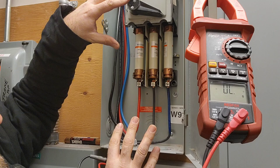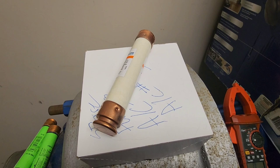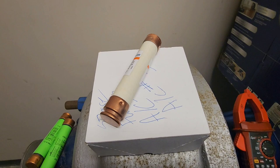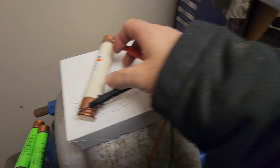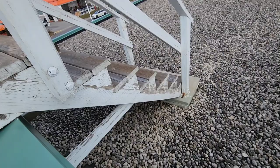Our disconnect is off on the roof, and you never turn on the main disconnect with the disconnect on on the roof. You always shut the disconnect off on the roof first before you turn the main on. The new fuses you're about to stick into the disconnect — you have to check them for continuity, because I've seen it where a tech will pull out blown fuses and throw them back in the box without marking them. They'll end up back in the box and a tech will throw in a bad fuse and not know it. So we're going to throw our meter across in continuity mode — and we're good. We'll do this with all three, make sure they're good, then throw them back in.